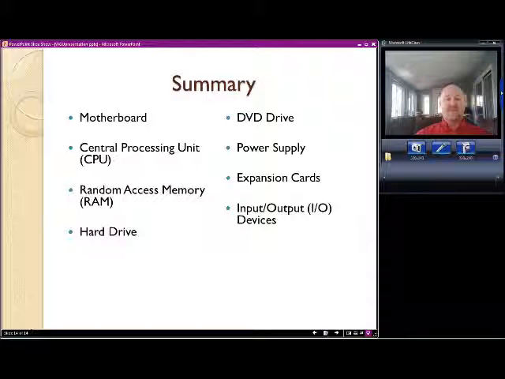So if you get a chance, check out the Crucial website I mentioned earlier to check your RAM, to see how much RAM you have and how much RAM you can add. And I also wanted to add a note, if you ever want to look up some of these parts, you can go to a site called Newegg.com that has some fantastic information about computers and parts and computer prices.